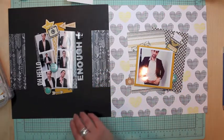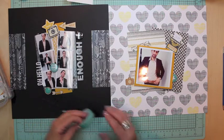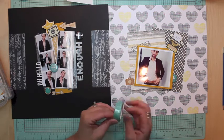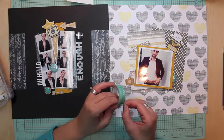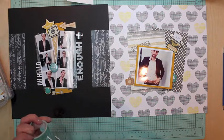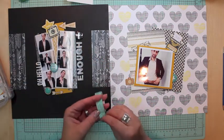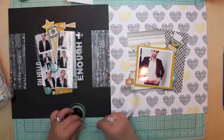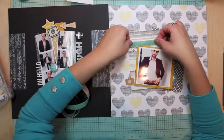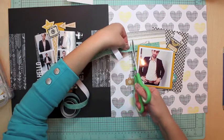All right. Is that the right color? That's the right color. I believe this is some Recollections fabric tape, and I've had it for a little while. I think it was on clearance and I picked it up with some stamps and stuff, so I've never used it before. But I like the way that's turning out.